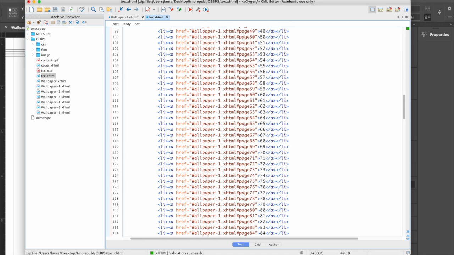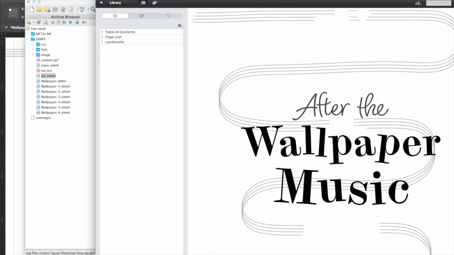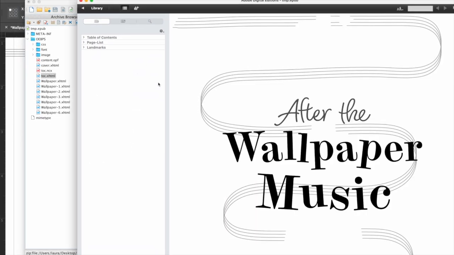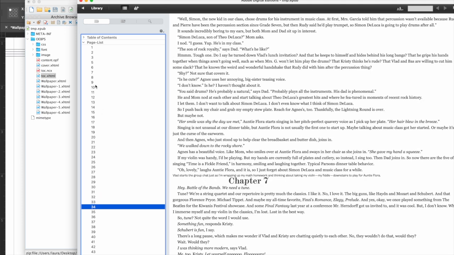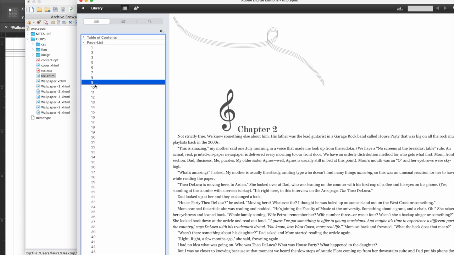So if I open this book in Adobe Digital Editions, this is a rough export from InDesign, so please don't pay attention to the formatting errors, but Adobe Digital Editions just has this sitting here. So I can click on page 26 and be brought to the start of page 26. Obviously the formatting here is a bit wonky, please ignore that. But it works as expected, and there's a print corollary page list that users can access.